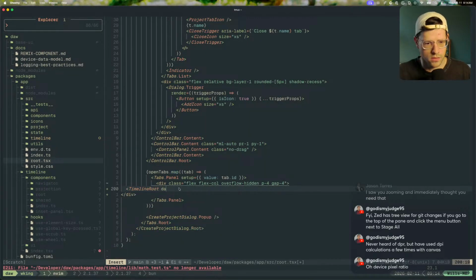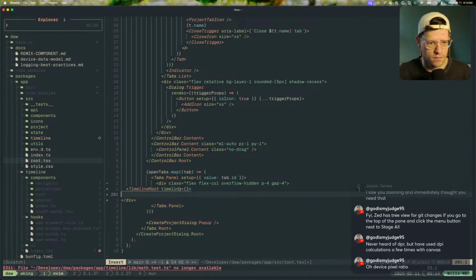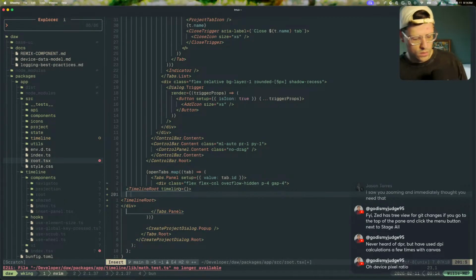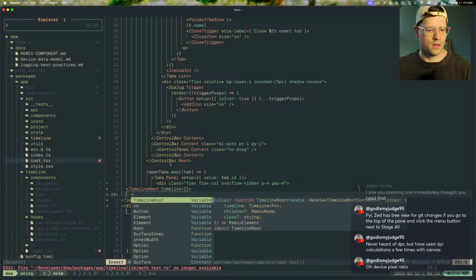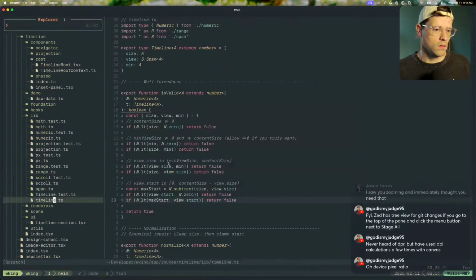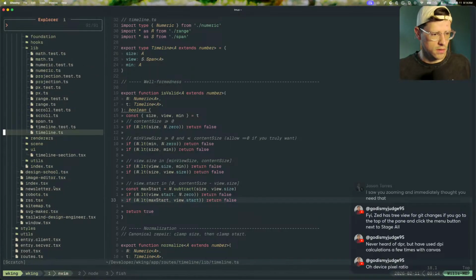We are going to give it a timeline. It didn't have any setup props, so we're good there. And then inside of our timeline route, let me just copy this from my other one, because I have it all set up. There's no need to type all this out again.